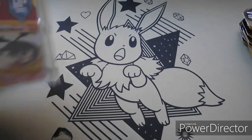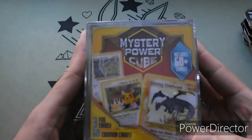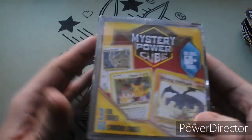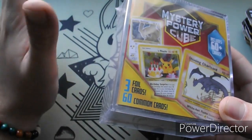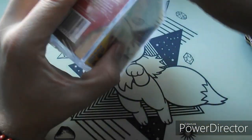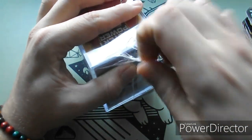And last but not least, of course, we've got a ton of Cosmic Eclipse packs to open. So without further ado Strawbabies, let's get into it. We're going to start with the Mystery Power Cube. I'm sorry about the glare - I can't really do too much about it. My only lighting source is from outside. Hopefully soon I'm going to try to buy some lighting gear to make it look a little nicer.